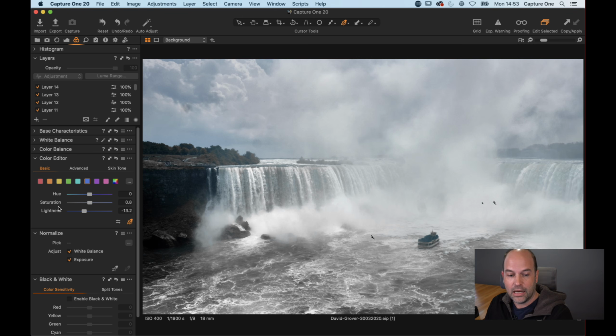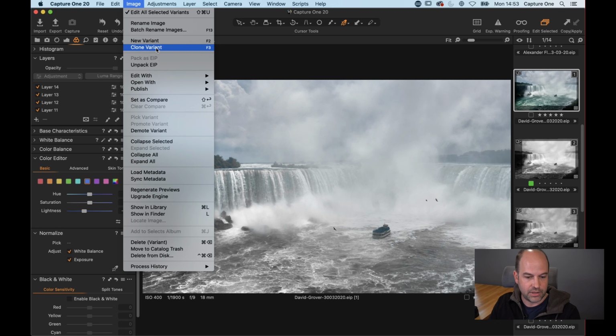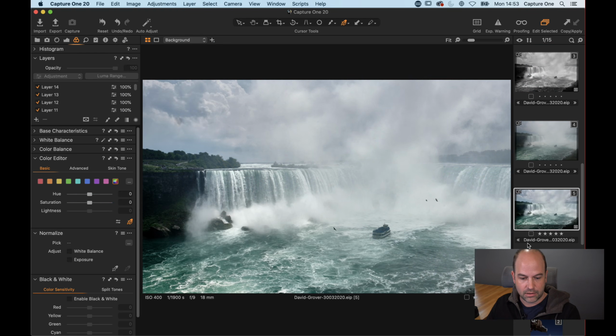Okay, when you are creating a variant, can you carry the ratings over? That is a good question. So if we make this 5 stars and we say clone variant, it automatically comes over. So if you're cloning, then it will bring the metadata as well. If you're making a new variant, then it's kind of a clean slate, if you like.